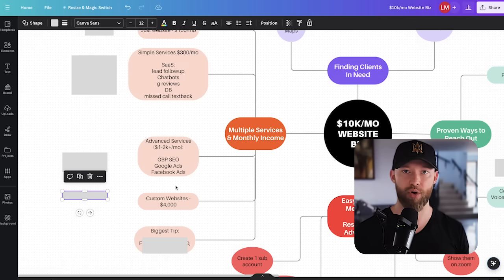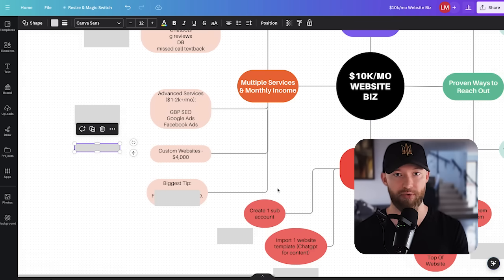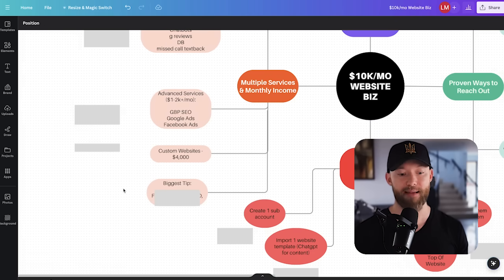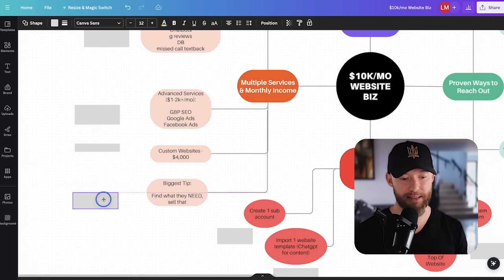Next is a custom website. So if they want something that is much more custom than you are offering in your website in a day, they're going to have to pay for that. I've sold websites for $4,000 to $6,000 to local businesses. In fact, I have a live sales call of me closing a client for $4,000. You can absolutely do this. And this is where you can go in and make it all custom and put their text and you specifically write it for them. And you can customize the H1 tags and all that fancy stuff is going to be done on a $4,000 website. You can build this in another platform or keep it in Go High Level. That's completely up to you.